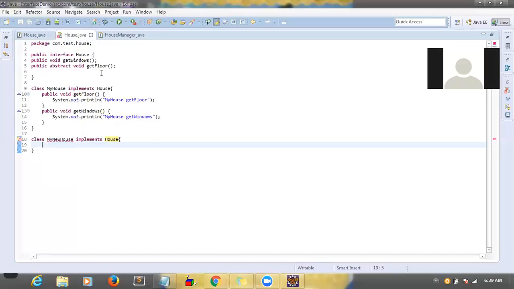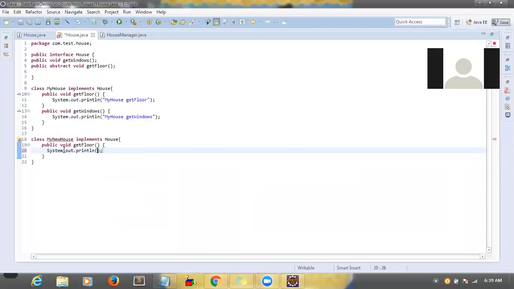But now I know the implementation for only one method. I don't know the implementation for the rest of the methods. But still I want to implement only one behavior. Is it possible? Partially, I want to implement it. Meaning I know how to implement floors, but I don't know how to implement windows. I know the implementation only partially, not 100%.